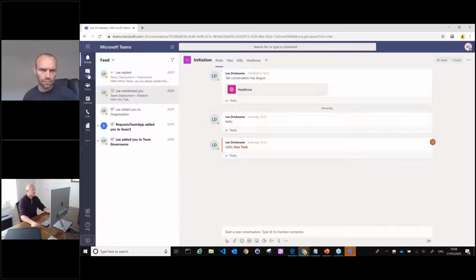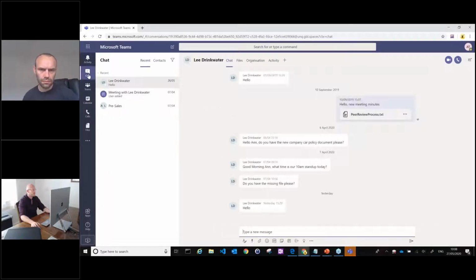Moving on to the chat part of Teams, and this is a very big part of Teams. I'm going to go through this quite quickly again due to time. The chat interface is one of the main parts where you'll spend most of your time in Teams, either here or in the Teams element, which I'm going to show in a second. But chat is quite big. And what we're seeing in the interface here is any existing chats I currently have open. And with the chat selected, I can then see the chat history on the right-hand side here.